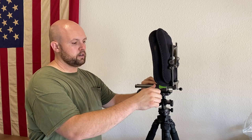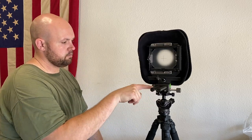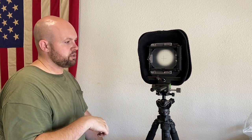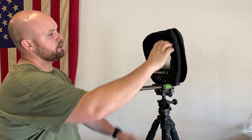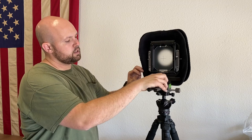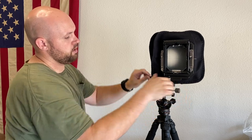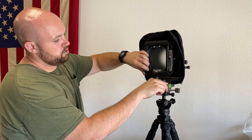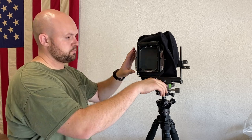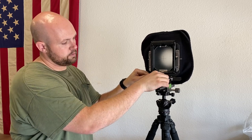It does have a little bit of slip, but once you get used to it it's pretty good. There are two rails on the back that glide along the base. Those rails will also be used with an accessory I'm going to show you in just a bit. The back is a standard Sinar 4x5 spring back that can be mounted in either horizontal or vertical orientation. On the back is where you have your shift, and it's a pretty significant amount of shift — you can almost get a 4x10 inch frame when mounted horizontally. There is a zero detent for shift.